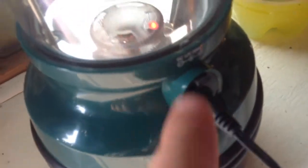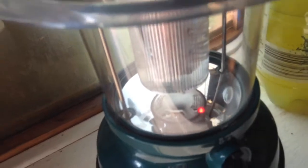It's supposed to be attached at the top here, but with these things, when you use them they do break, so that goes in there. There's a red light to show it's charging. The top part is removable.